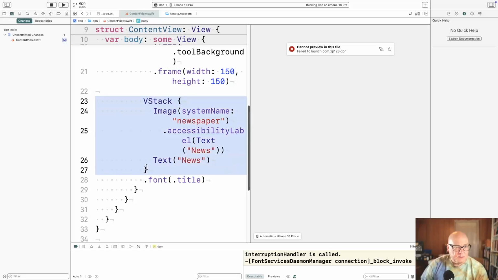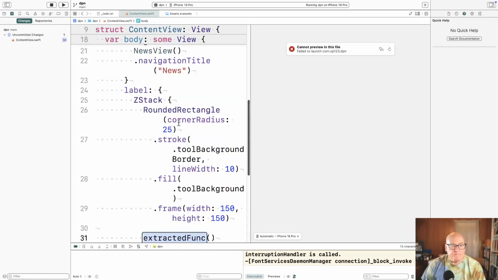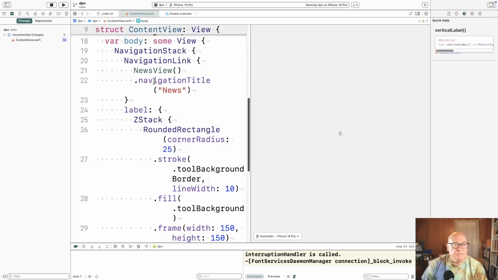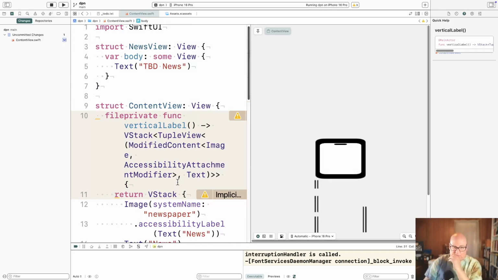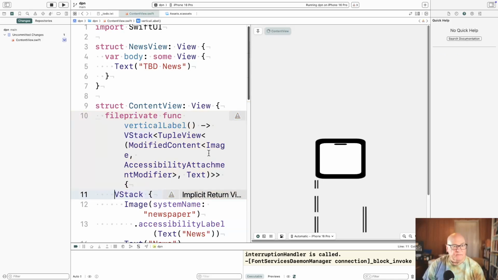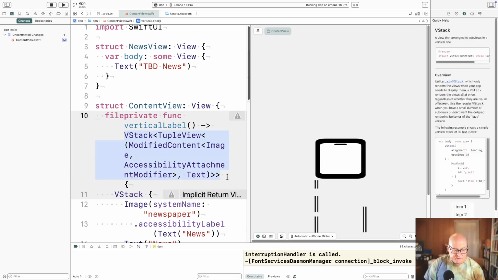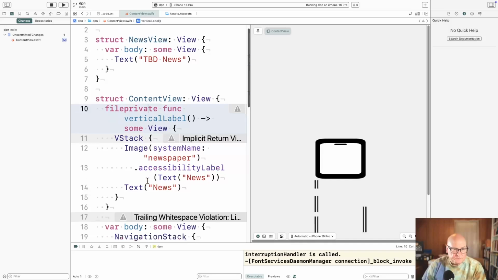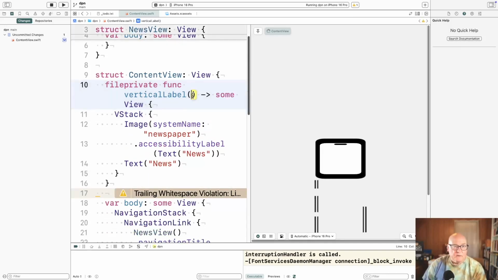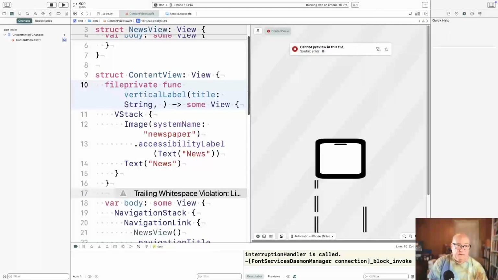Yeah, let's pull out this as a method for now. Okay, so vertical label. Let's just make this some view. And I really want it to take a title and a system name.